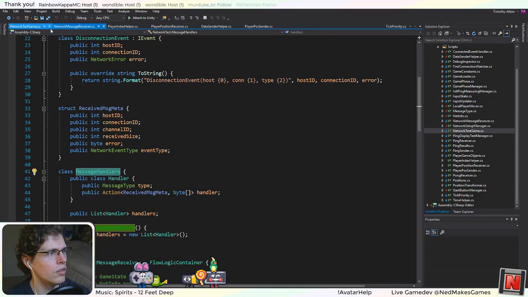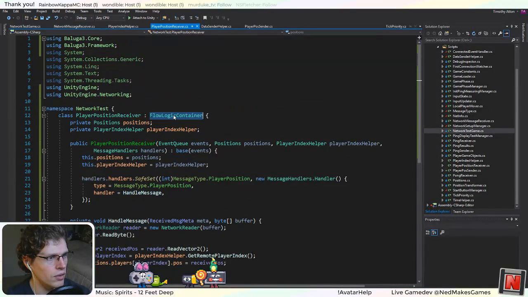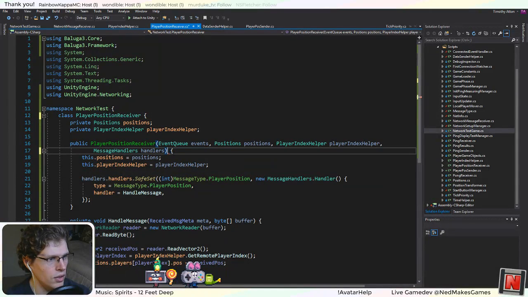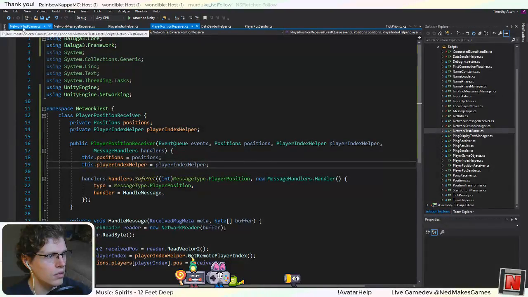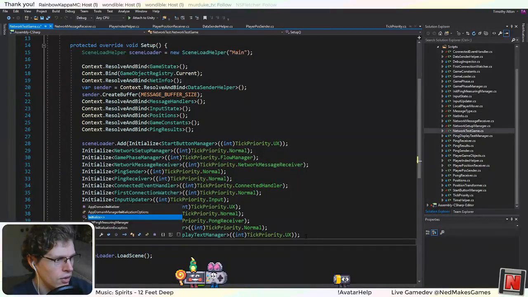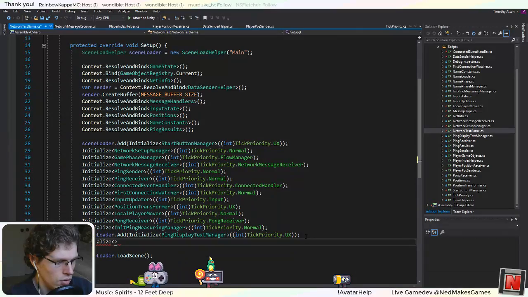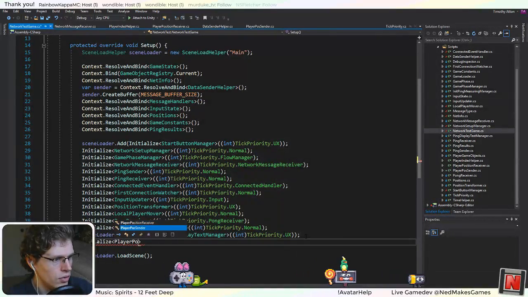Actually, wait, the position receiver doesn't need to be a flow logic container because it's not listening to any events or even being updated. So I think I'll just do that, because that makes it really obvious that it doesn't have a ticking order. But I do need to have the player position.